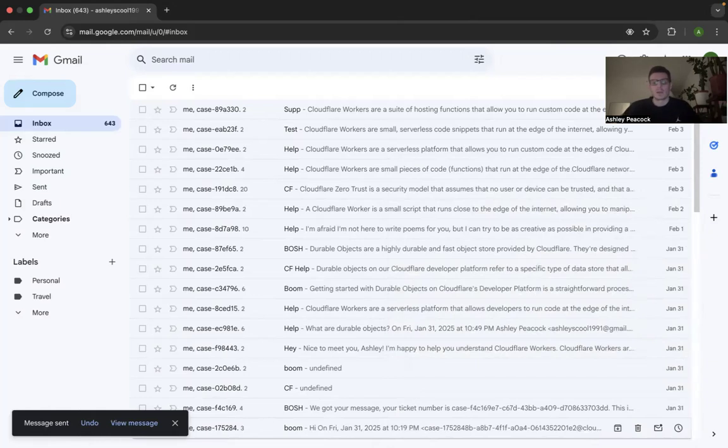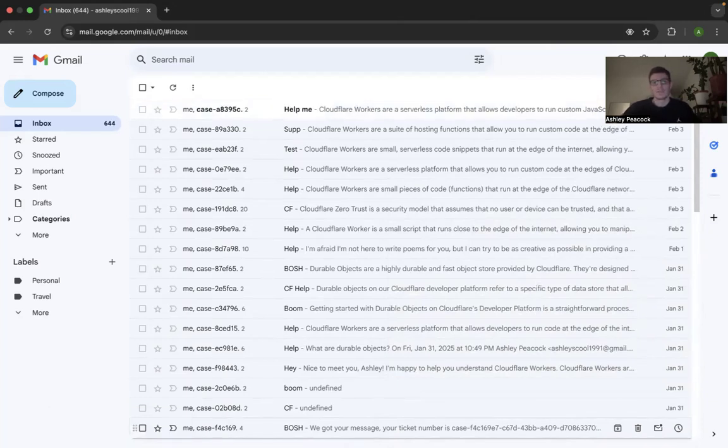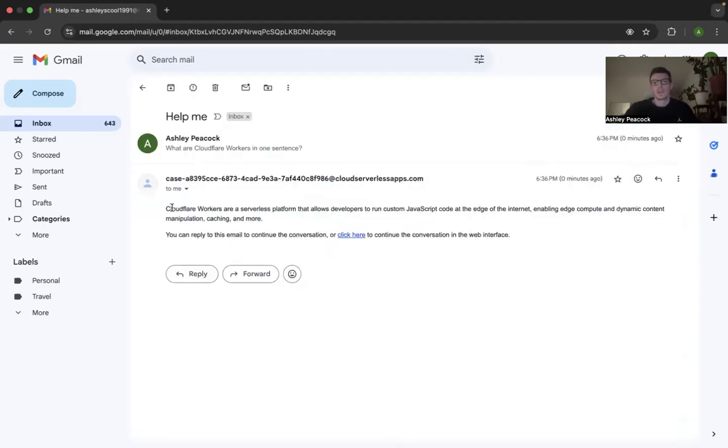And what's happening in the background is you can configure a Worker, which is compute on Cloudflare, to ingest email. It's a lot easier than you might find on other platforms. I don't need any other infrastructure other than a Worker. And as you can see, quite timely, the AI has responded. If you open it up, you can see that it says Cloudflare Workers are a serverless platform, and it's basically explained what Cloudflare Workers are. Super simple, very easy to do. You can do that honestly in a few lines of code.